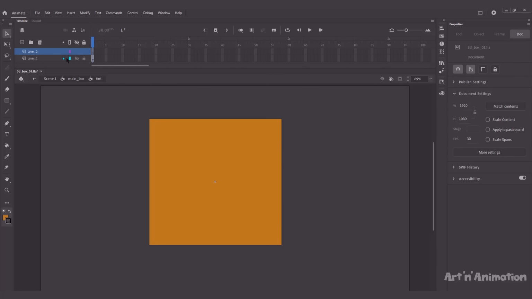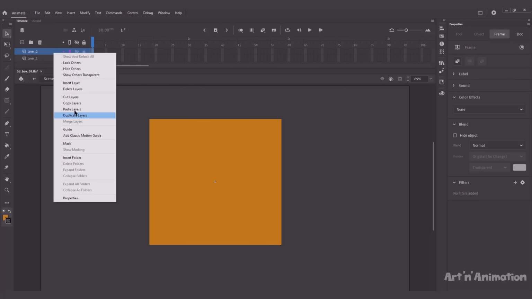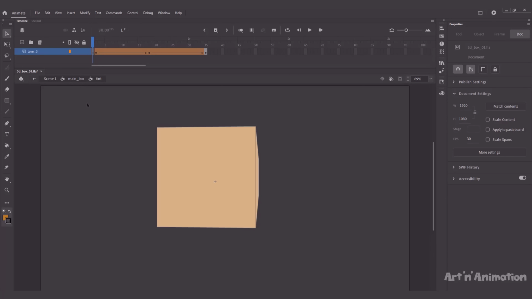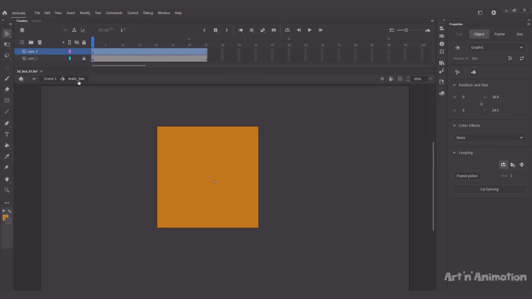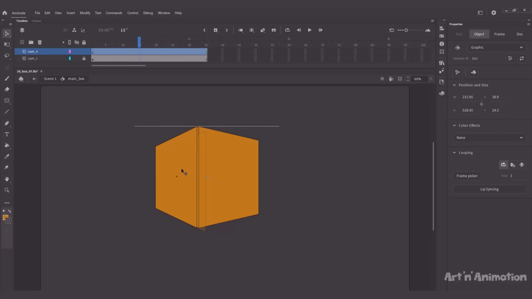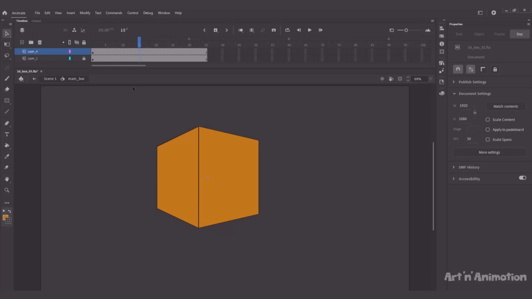add a new layer 2 inside. We then right click on the new layer 2 and choose Paste Layers from the drop-down menu, and then we delete layer 1 by selecting it and pressing the delete key on the keyboard. We then exit the tint symbol by clicking on the main box on the top left corner of our work area as seen in the video. We then adjust the symbol and place it at the side of our virtual box as seen in the video.